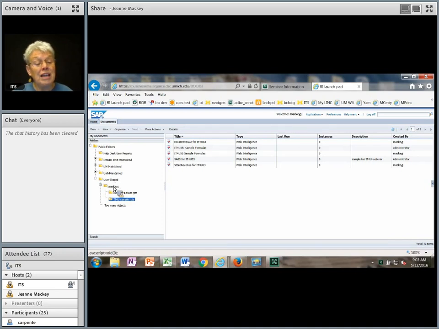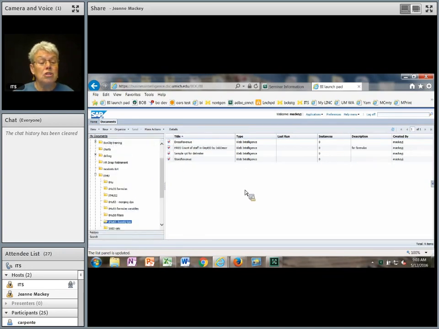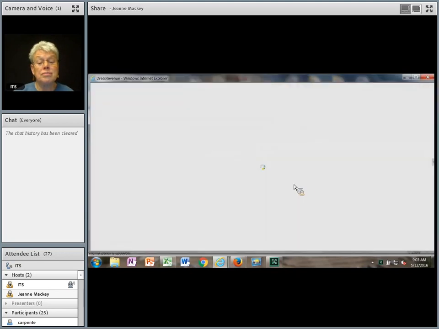Under Mackie J, I've got a little folder under User Shared called IT4U sample reports. Right now I'm using dress revenue, and later I'm going to use store revenue. But I'm going back to my documents, and I'm going to open up dress revenue.